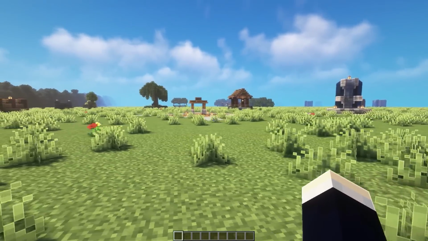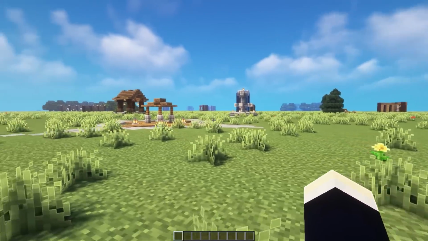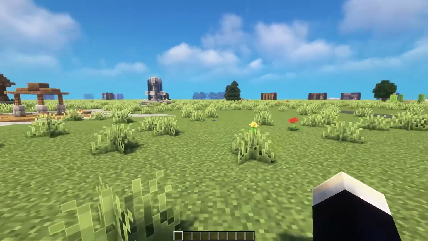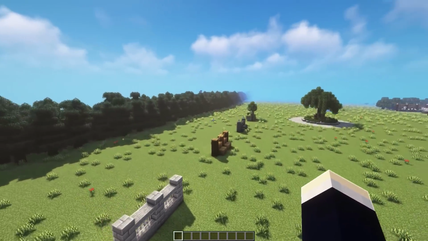Now these last 8 builds are kind of smaller things that you create in a town as just a little structure or something interesting to put in there. And I'm just going to rapid fire these off because they're just smaller builds and it's easy to do that way. So right now we're up on my build platform.